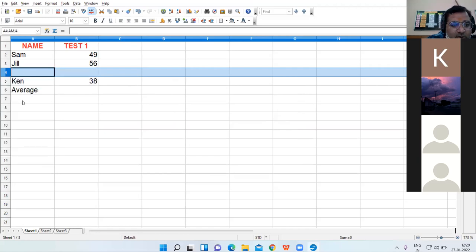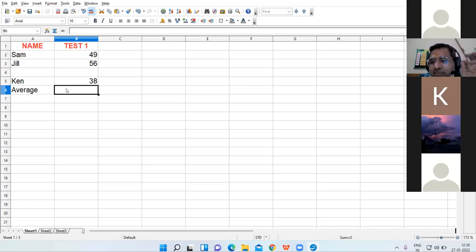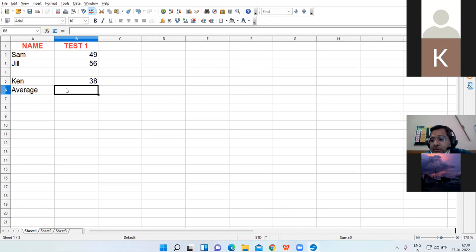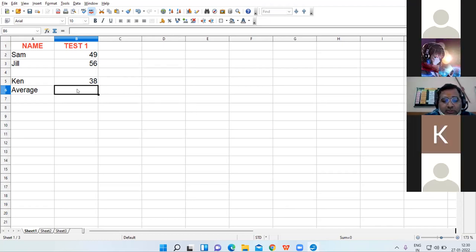Now I have inserted one row over here. What formula should I apply to find the average so that the average in the previous worksheet is equal to the average in the new worksheet? The average in the previous case, 47.6666, should be the same over here also. Anshya. Sir, the formula will be AVERAGE B2 : B5 and the formula will ignore the empty cell. How many agree with Anshya?